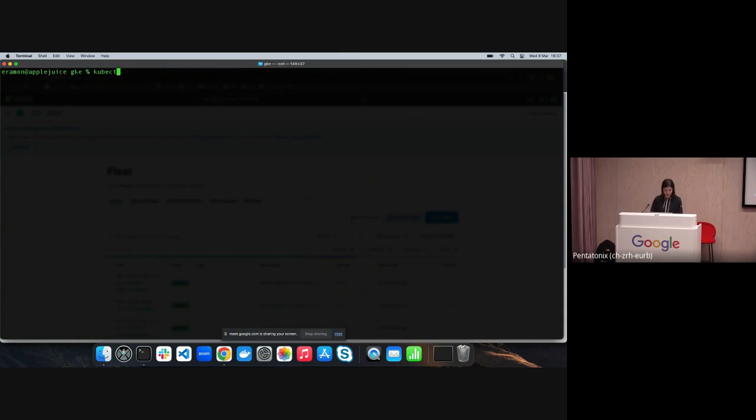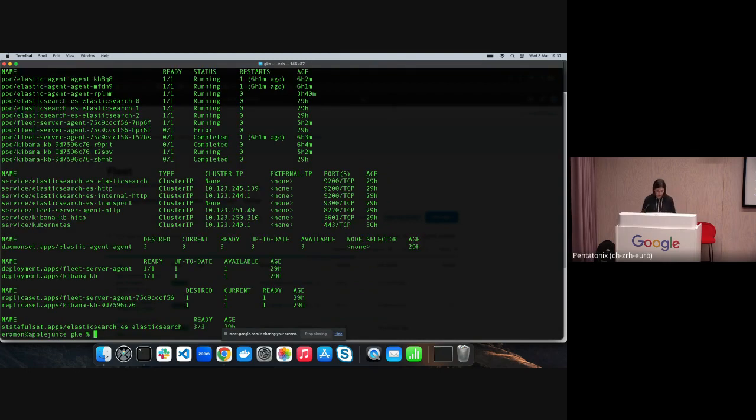I wanted us first to show everything with this running. As we see here the pods, we see here Fleet, we see here Kibana, Elastic agents. A nice thing about the custom resources is that I can do kubectl get pods, exactly the same as I did just now.